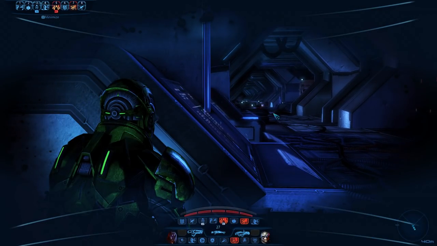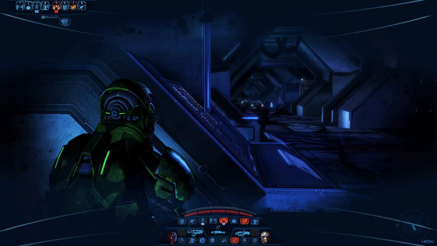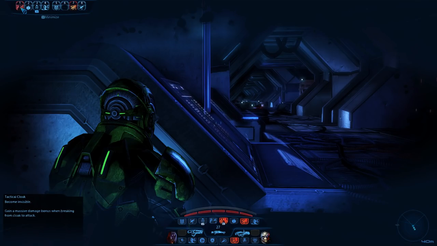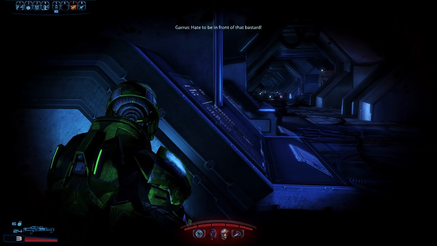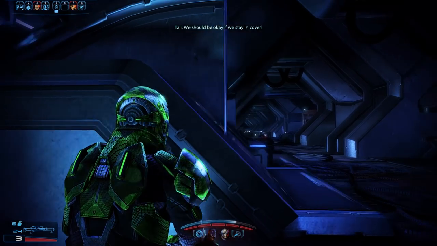Big gun. Alright, the other thing is, I just remembered, I forgot to even put that shield upgrade on. Where is it? It's this one. Oh, it's already on, technically. Where should I put it? I mean, step grenade. Something like that. Need to be in front of that bastard. So how does this work? We should be okay if we stay in cover.